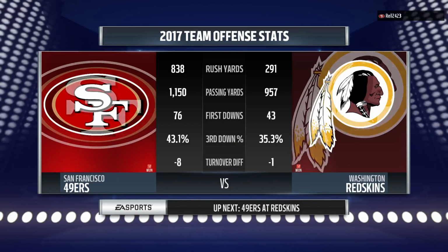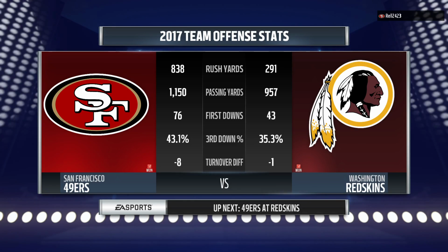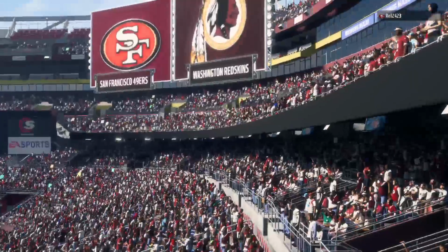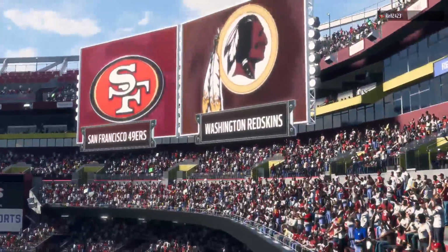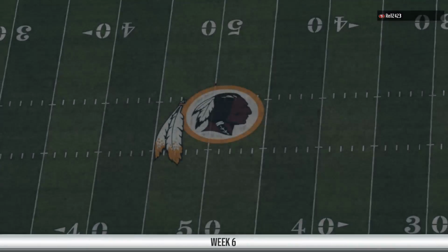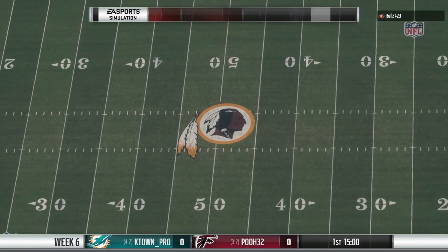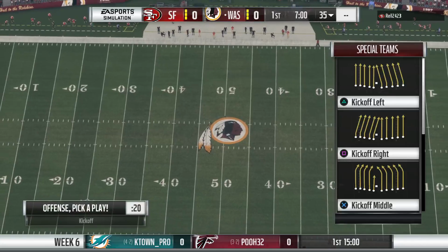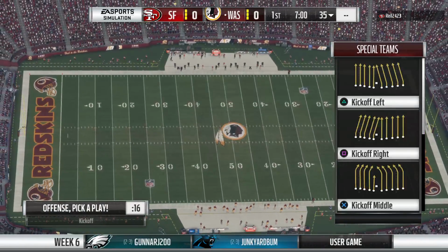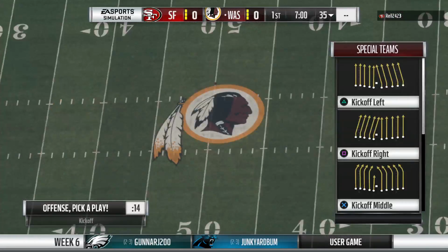Everyone, I'm Larry Ridley, and this is the NFL on EA Sports. Today's game will feature a team that loves getting it done through the air. The Redskins are top 10 in passing TDs, and they'll go against the Niners, who are very aware of what they'll be dealing with. We are just inside the Beltway, about 10 miles east of the Capitol Dome as we come to you from FedEx Field here in Landover.